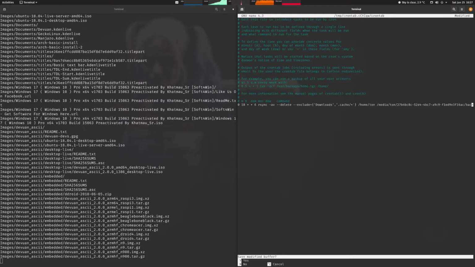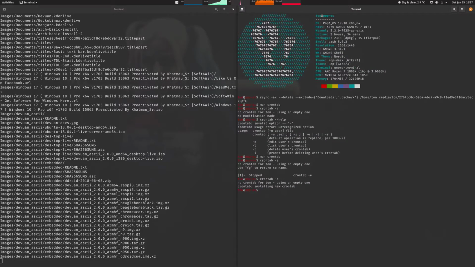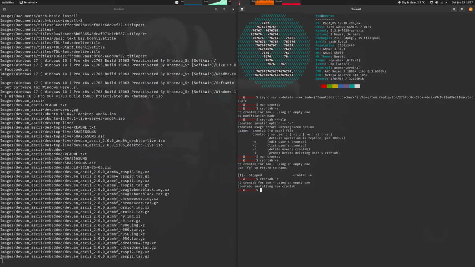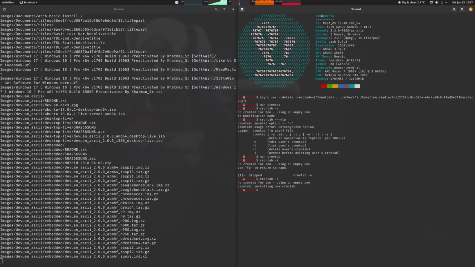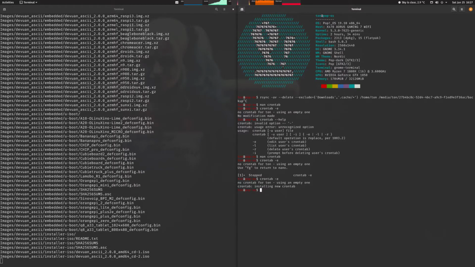So if we do exit now and we save it as Crontab, it should schedule us every Saturday at 6 o'clock to start running my backups. You can see the backup is still running, and there's a lot of things that are going there, but this is the way I want to see it.